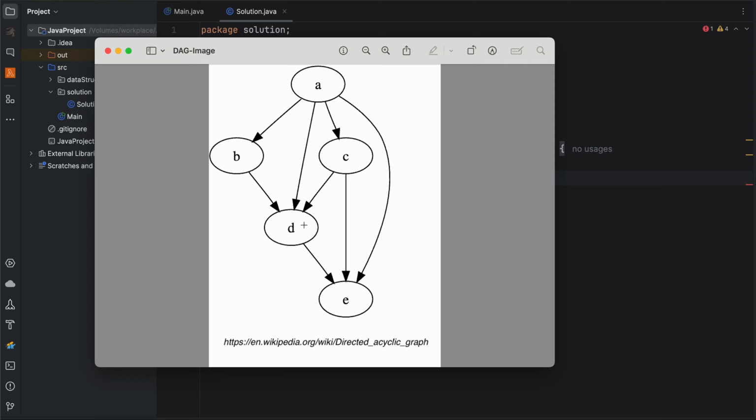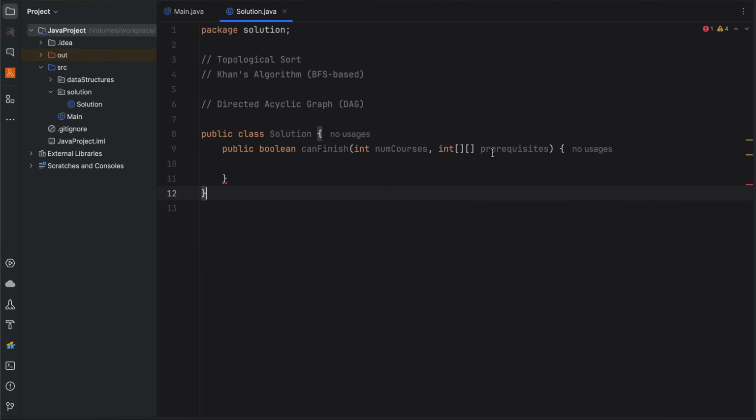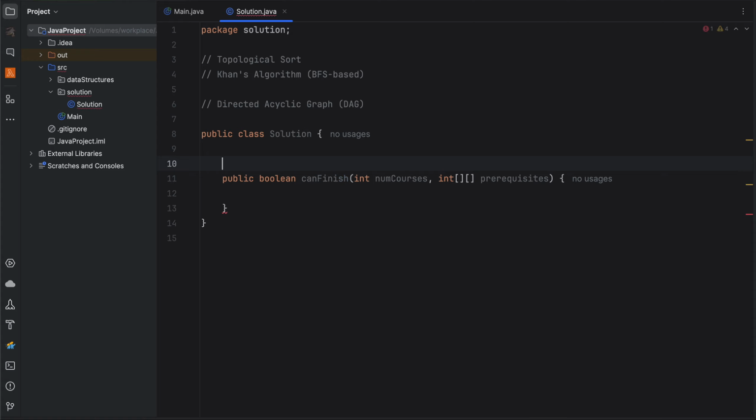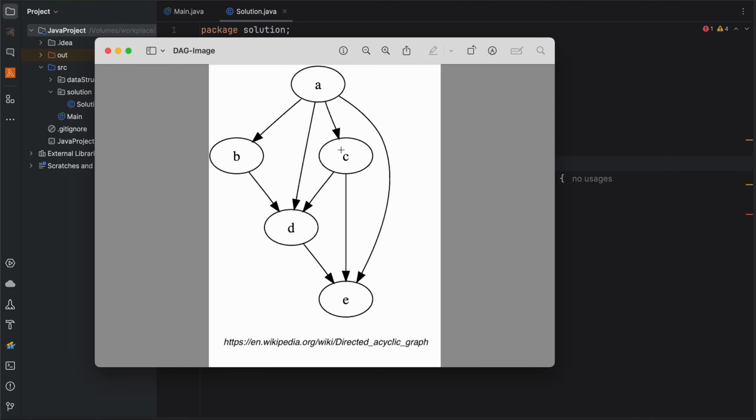0, 1, 2, 3, and 4, for instance. And edges will be, if there is a prerequisite BA, then there will be an edge from A to B, like here.